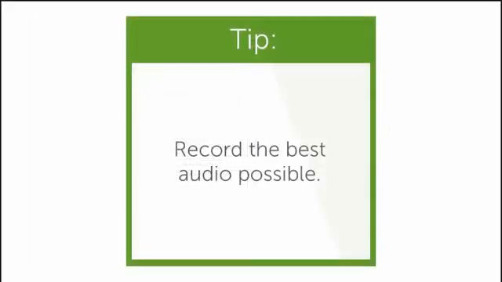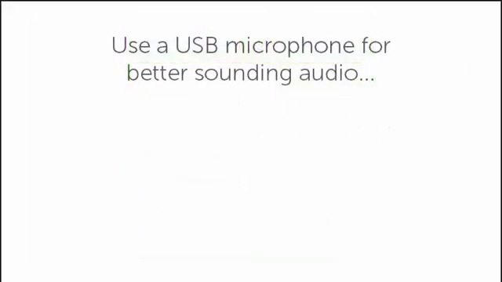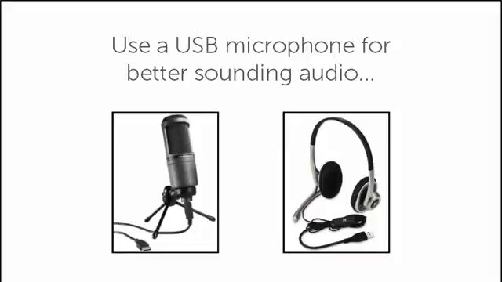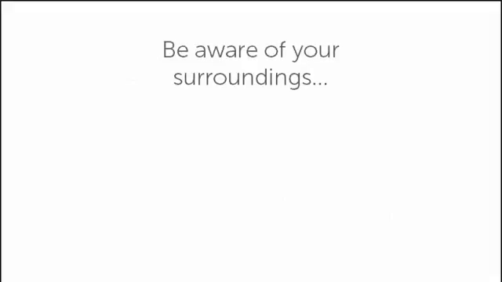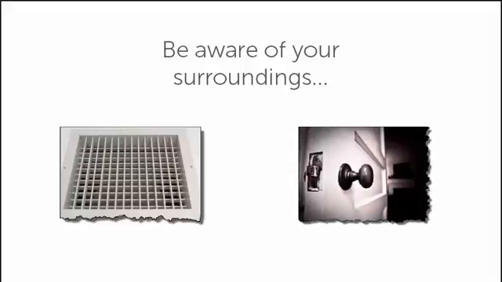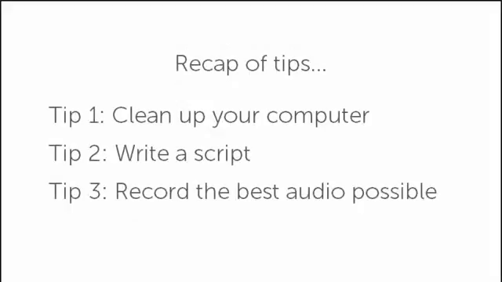The final tip in this tutorial is about audio quality. Use a decent USB microphone in a quiet setting. Whether it's a headset or desktop microphone, USB is the way to go and is going to give you better sounding audio. Also, be aware of your surroundings and stay clear of the noisy heat vent, doors opening and closing, and other noises that may get picked up by your microphone.